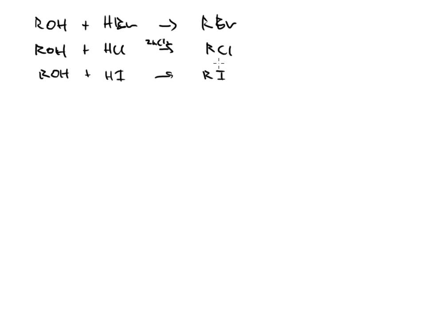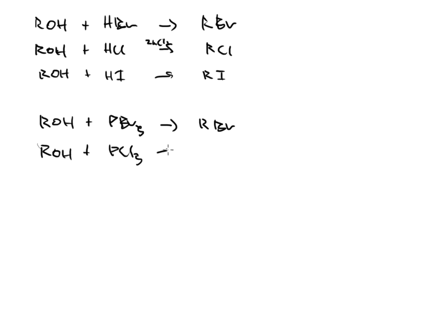Now, what are the other options? Well, I can take an alcohol and react this with PBr3. No mechanisms. What's the product? Well, the OH goes off, and a Br goes on in its place. Was it hard? No, it shouldn't be. And then I can take an alcohol, ROH, and PCl3, and folks, guess what? The OH goes off, and the chlorine goes on in its place. Look at that.